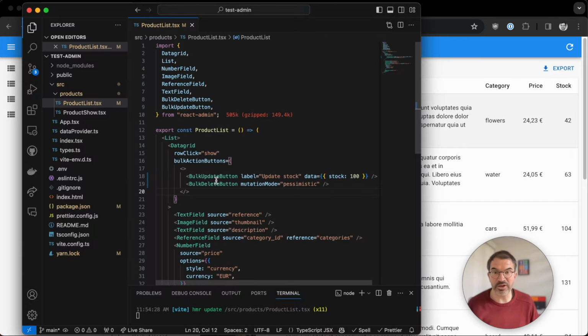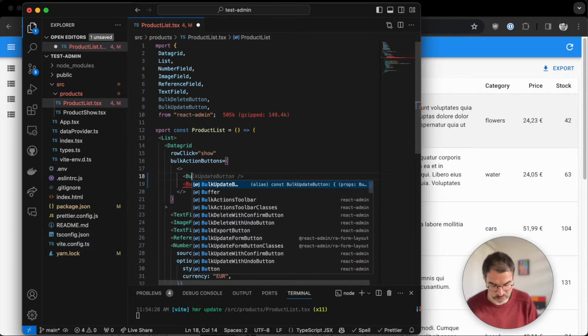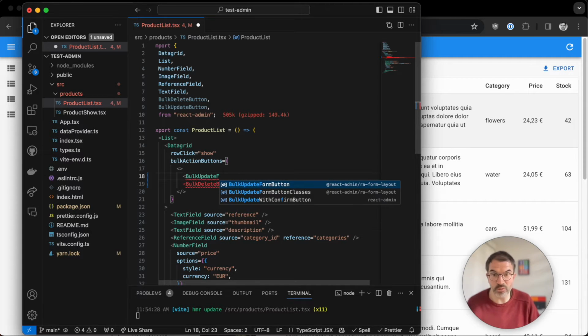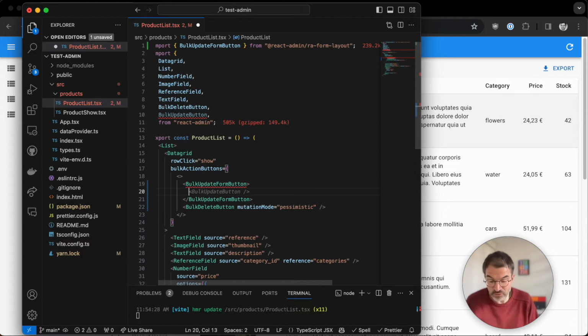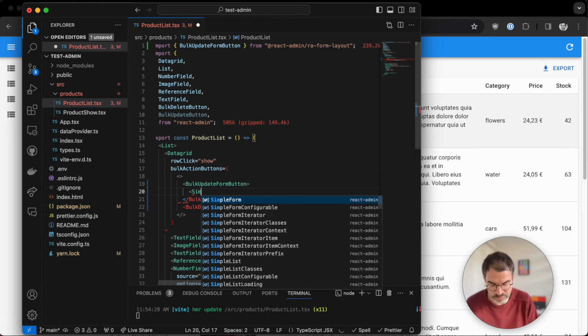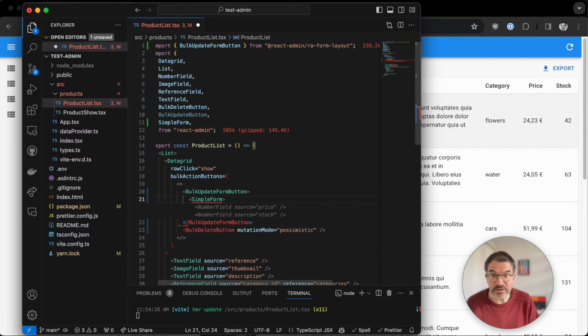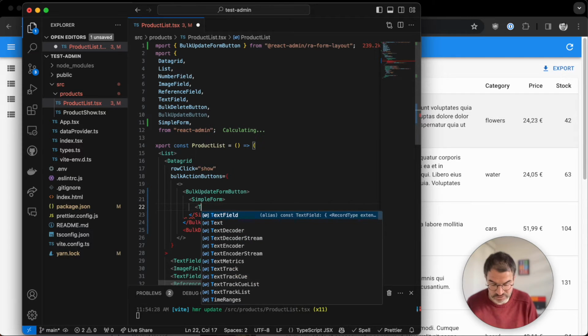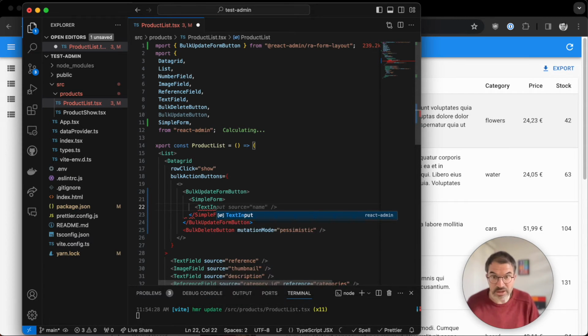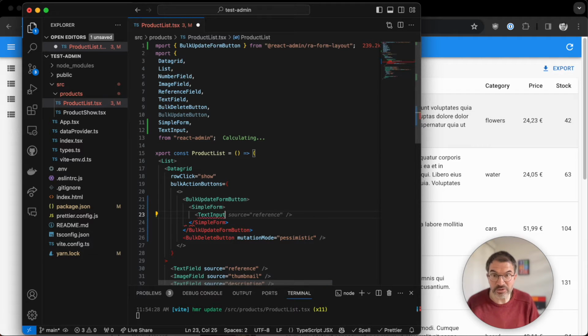And you may want to go one step further and let the user choose the actual value of the update, and for that we have another component called bulk update form button, and this button behaves a bit differently. It takes a simple form, a form as a child. I'm going to use simple form, and this form, that's a regular form, will take for instance a text input as a child, and I'll use the stock as child.